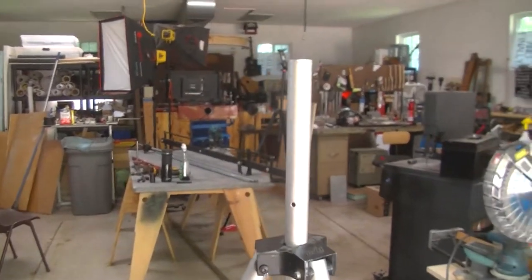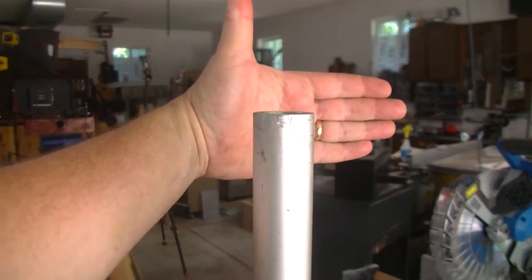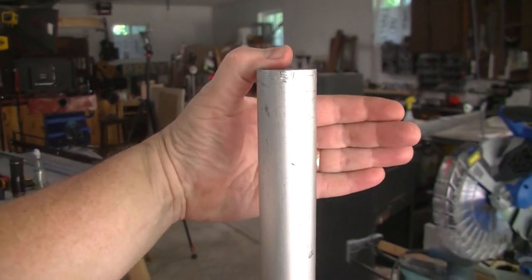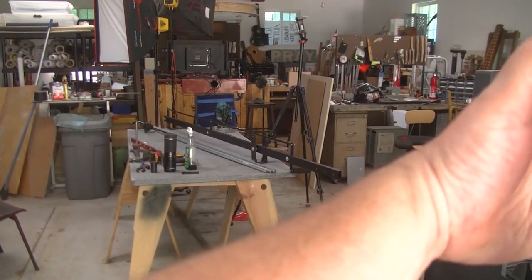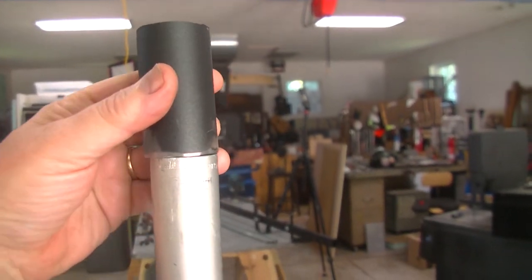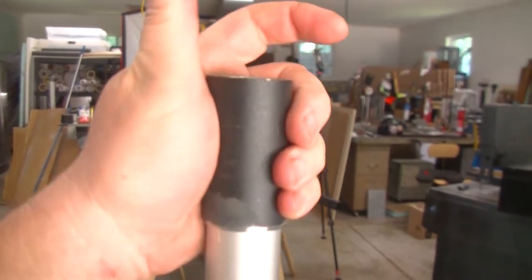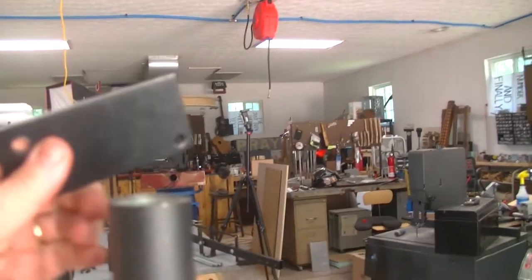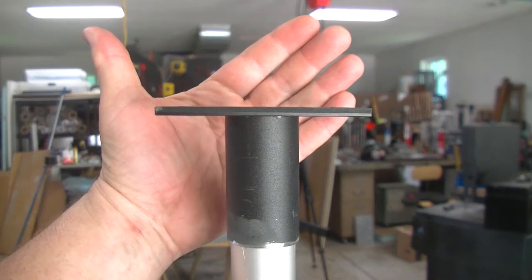What we can do is affix this speaker stand to this dolly. What we need to do is make something that will connect this pole to the base plate of that camera arm over there. We scrounged around the shop — I have this piece of leftover steel tubing from when we mounted the TV in the ceiling.